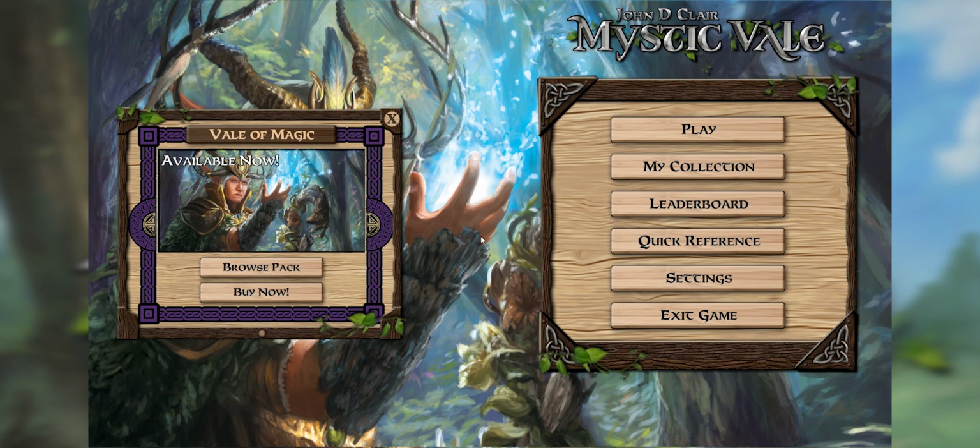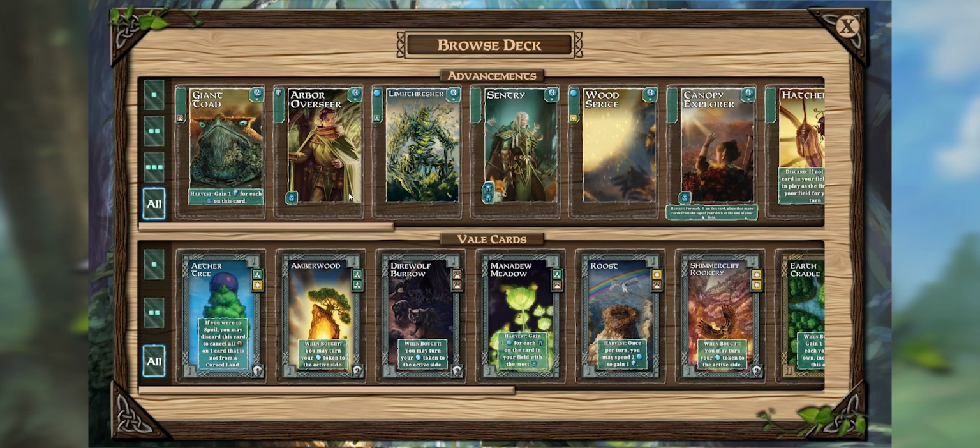And there's a lot of different things here. So when you first launch the game and you come into here, there are these browse packs. Like you can see what is part of all of the expansions. So for example, Veil of Magic was just released. And you can see the cards that you would get if you were to purchase that add-on, right? So there's the base game that you can buy, and then there's additional expansions that you can buy.